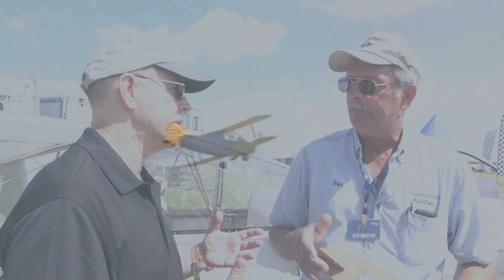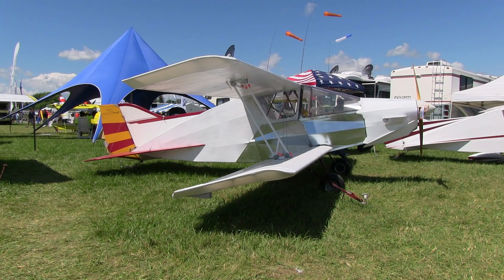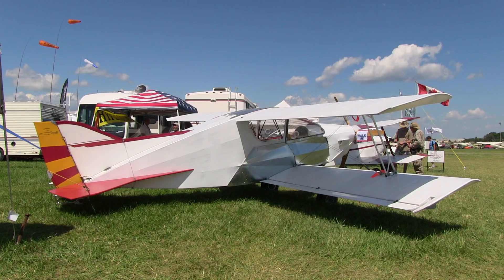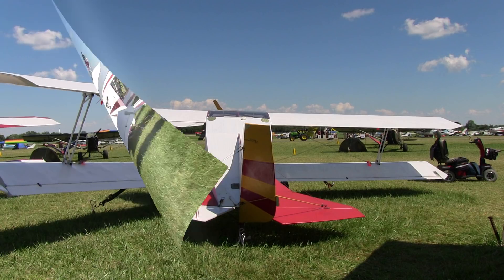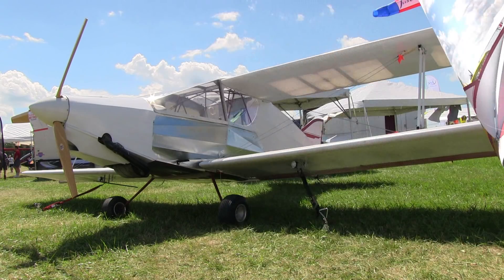And these aircraft have some history — this is not some fresh out-of-the-box design. This is actually a 35-year-old design. The SNS-8 was debuted here at Oshkosh in 1982, the same year Part 103 came in. It was the second aircraft recognized under Part 103 Ultralight. They recognized it — they didn't certify it. It's a little different game that way. But that's cool.